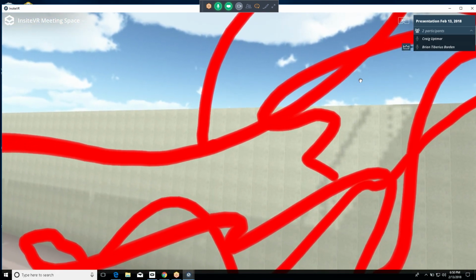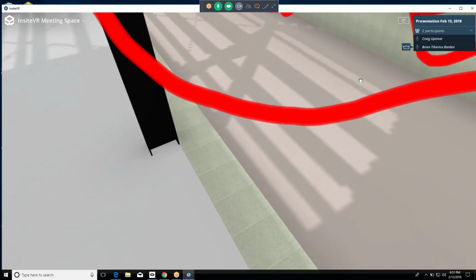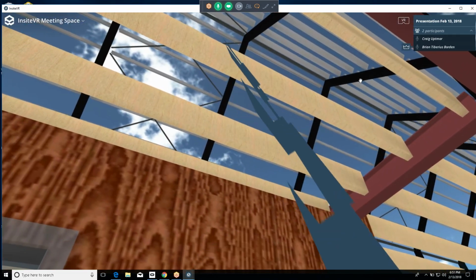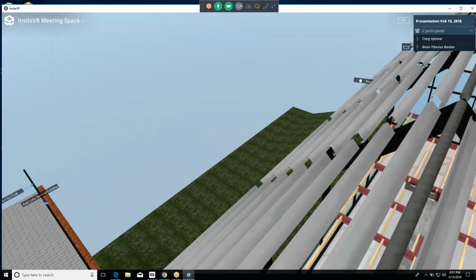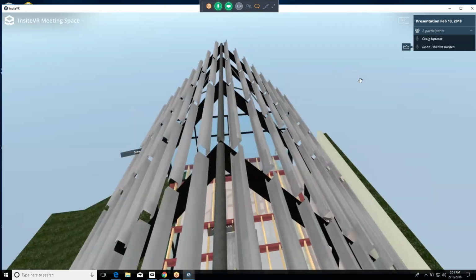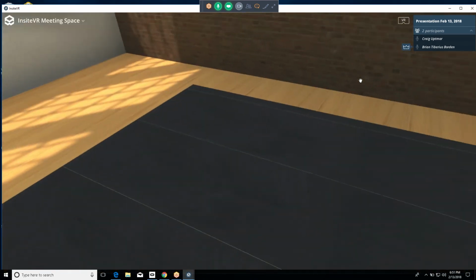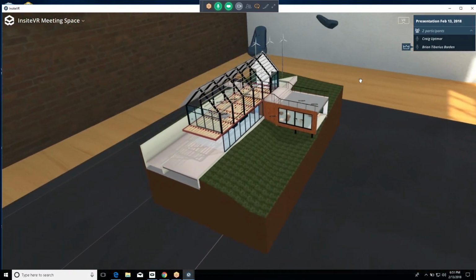We can have him teleport if you want. Kristian, point your teleporter straight up. There you go. When it turns light blue, then more straight up. Keep going up. There, when it's light blue, you'll go to dollhouse mode. Yep, there you go. So right now, Kristian and I are in dollhouse mode.